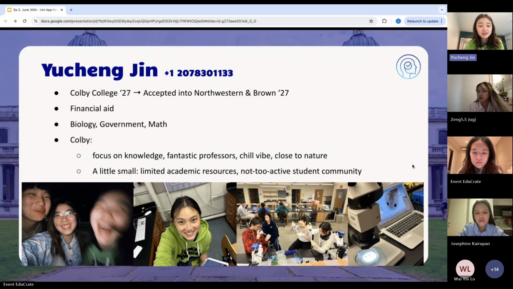Fantastic professors, as I've covered just now. Here, the professors are all very approachable. They're very, very willing to help. For example, I was enrolled in an East Asian Studies course in my fall semester, and it was also a writing course, with a focus on practicing our writing skills. She would always open up extra office hour slots and designate them to particular students, so that we always have a 20-minute slot with her each week whenever we have big writing assignments due.